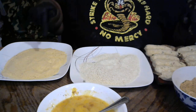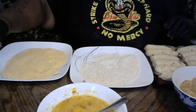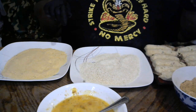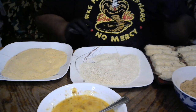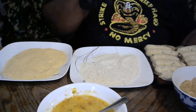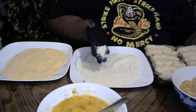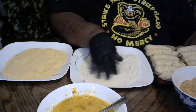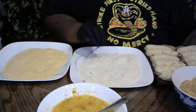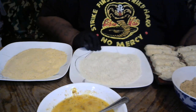I already seasoned this. This is cornmeal and a little of my fish fry, and I got some of my seasoning in here. I have these, they were in the freezer for 30 minutes. This is the panko breadcrumbs, y'all. Look at this, it looks weird. It really looks weird to me because they look like little pieces of hard, super hard rice, you hear me? That's what it looks like.